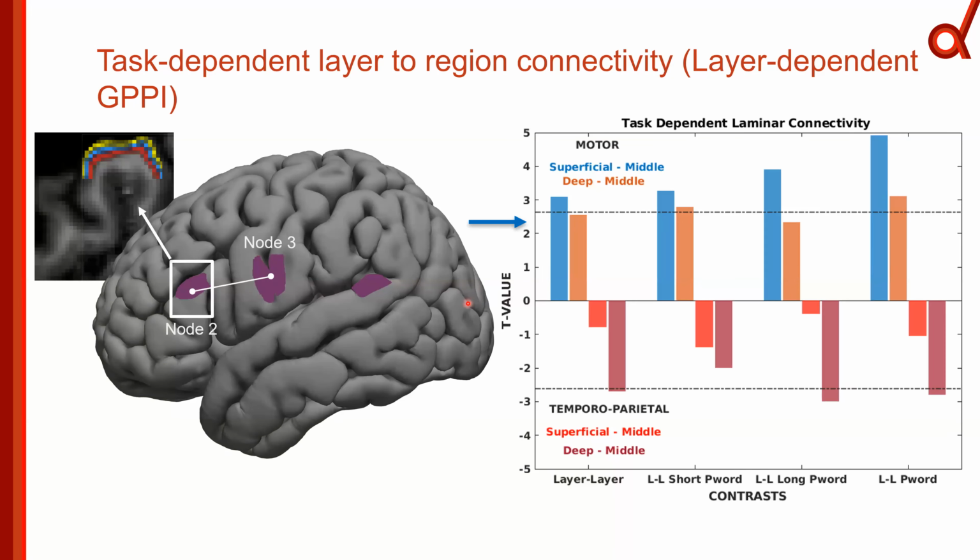You're seeing exactly this kind of interaction where the deep and the superficial layers are interacting strongest with node 3, whereas if you look at the interaction with node 2, superficial minus middle and deep minus middle are showing the reverse, that this is negative, so the interaction with the middle layer is strongest between node 1 and node 2. So we've succeeded here in identifying a feed forward and a feedback scenario deep in the brain.